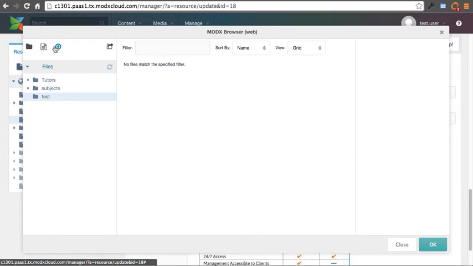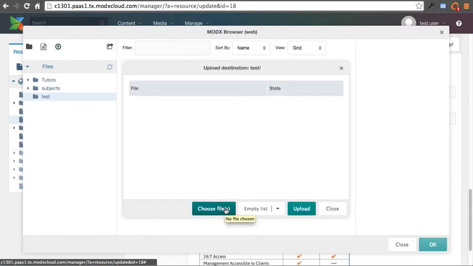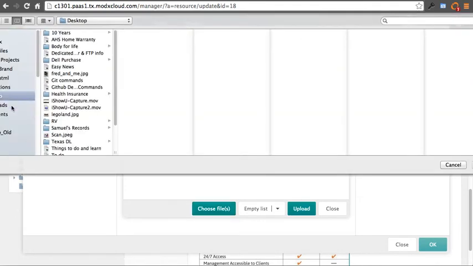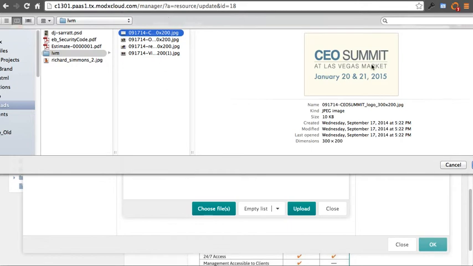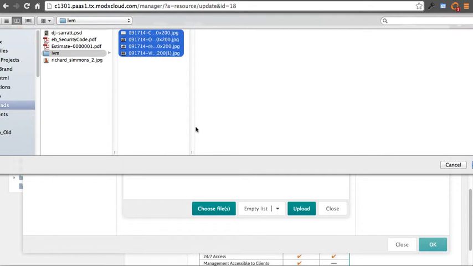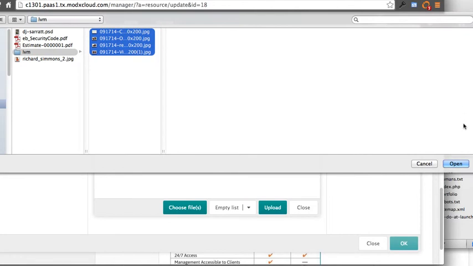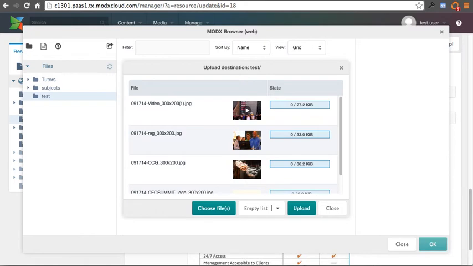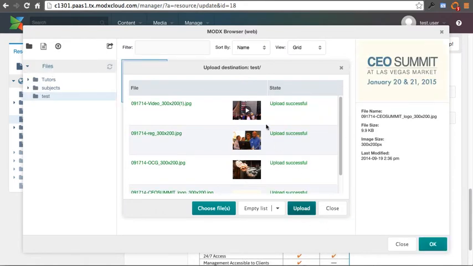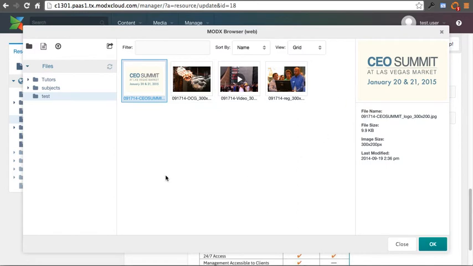Now when I'm ready to upload my image or images, I come over to this little upload button, I click it, and then I choose, right here it says choose files. I'll click that, and if I come over to a directory on my computer, I've got an image here. I can either upload this image by itself, or I can use the shift key and hold down and continue to select, or I can use my mouse and drag over it, and now I've selected all four. You'll see this little open button, and I'll click on that. It will now put those images in queue, and I hit the upload button, and voila, it uploads them all. And sure enough, here are my images.